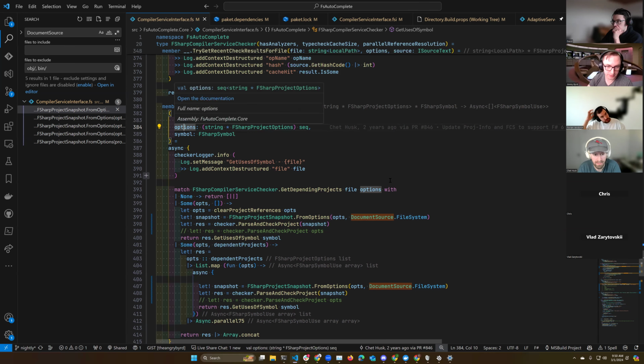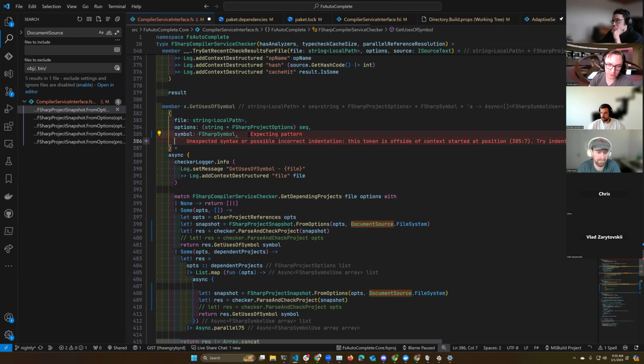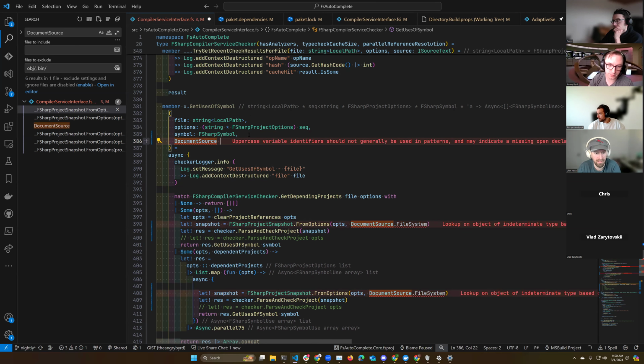Now here's the thing. Do you want to do the snapshot there, or do you want to do the loaded project abstraction? Because we still got to pass in... So it's either that or, yeah, we pass in the document source here too, right? Yeah, six of one, I suppose.